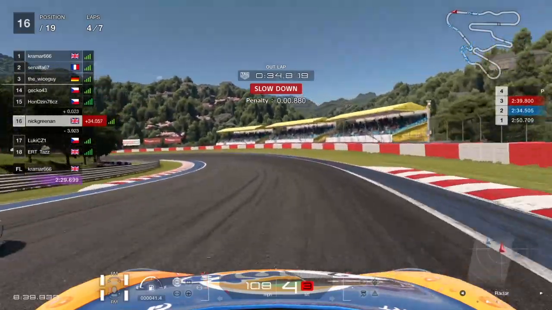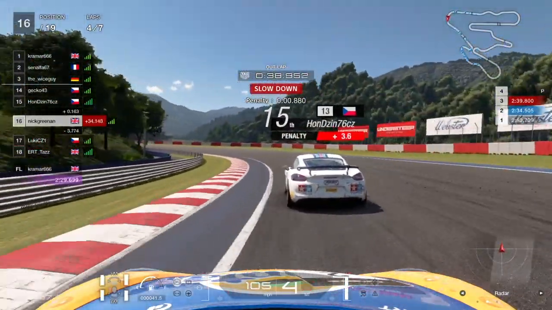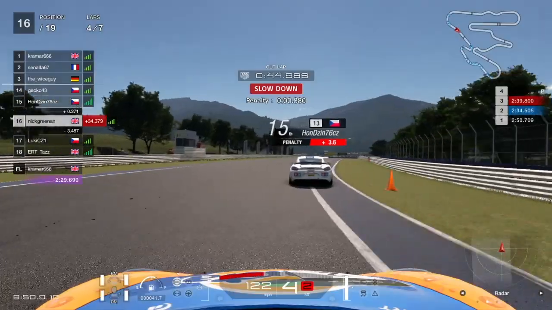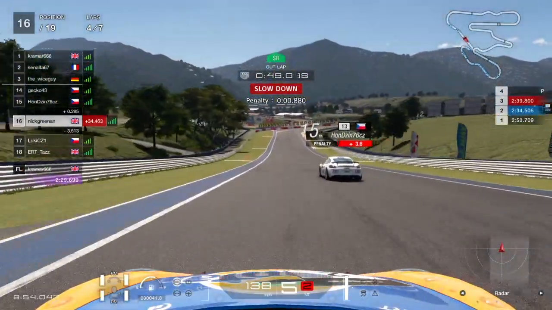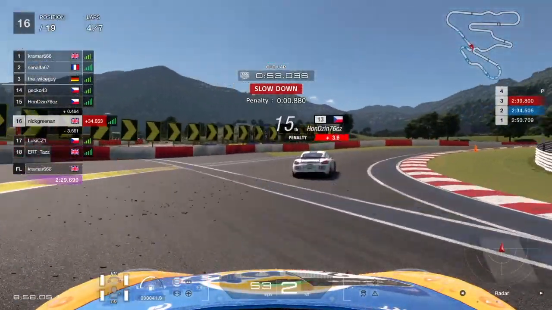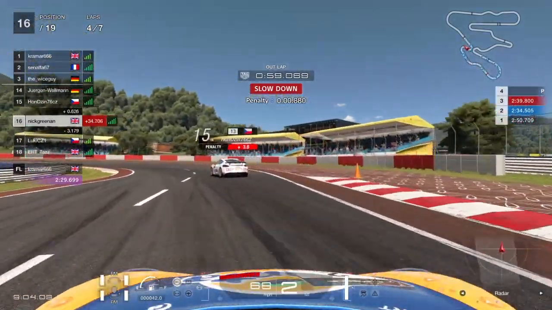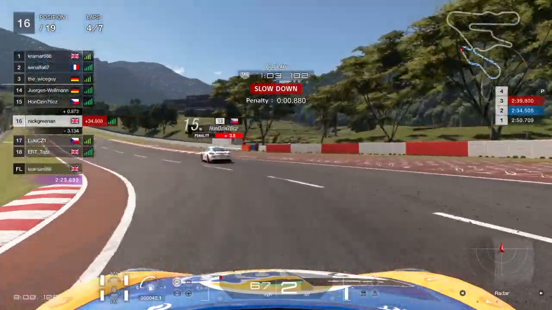Let him have the corner. So he's got the inside line. Let's not fight it. He's also got 3.5 seconds worth of penalties, so he may try and serve those at some point. Or worst case scenario, if we're still behind him, then we can follow him through there. He gets a bit defensive into the hairpin. Not really sure why, I wasn't really looking like I was going to make a move. And as a result, he goes a bit deep, but we're not really in a position to do anything with that. And we follow him through this corner as well.